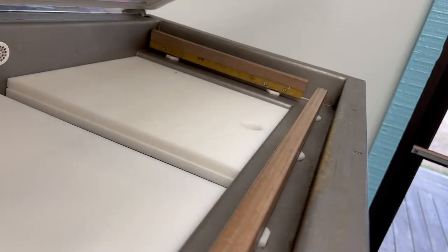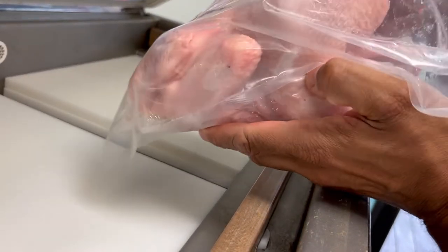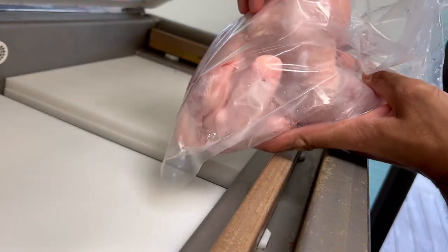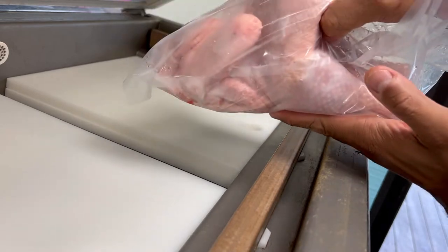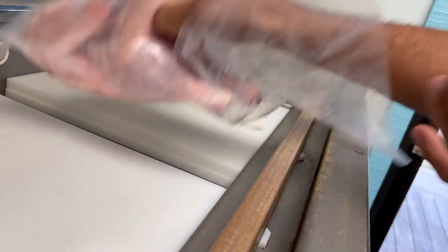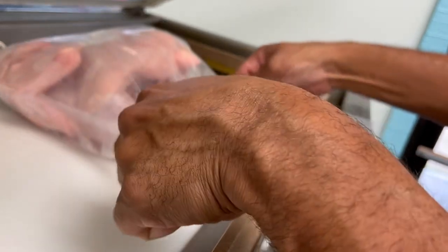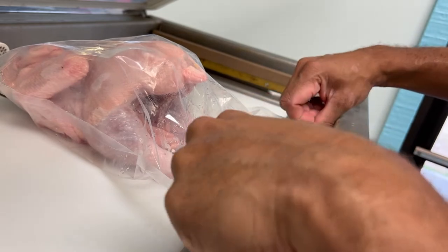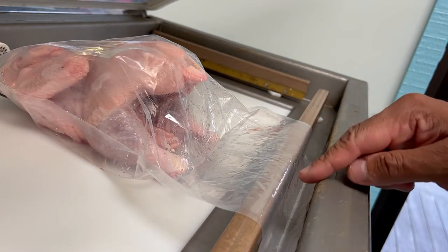So I've actually got a chicken here to demonstrate, one of my whole chickens, since I'm right after a kill. Pro tip, you've got the back of the bird here, and you've got the breast of the bird here. Things get easier for you if you put it breast side down. And when you're going to seal this, make sure you pull these taut, and when you put that down, give it a nice smooth out. So see here, there's no creases whatsoever.